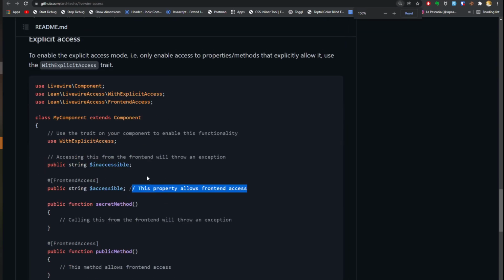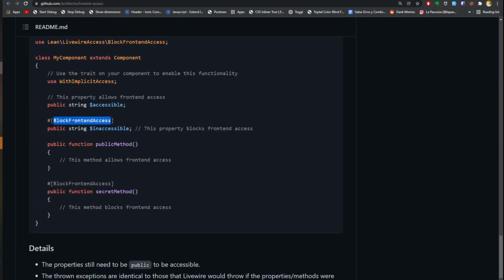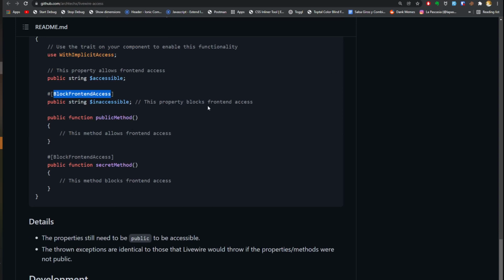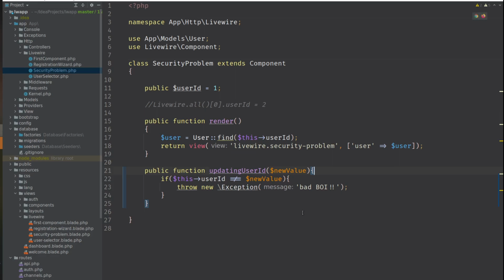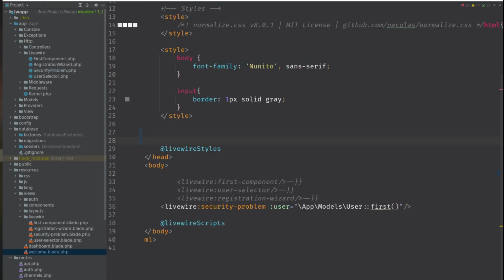Sorry guys, it's just one. And you can do the same where you withdraw front-end access, block front-end access. And that way you don't have to do the stupid one. But it's a way out as well if you want to secure certain things. All right, guys, that's it for security. We're going to move on to the next thing.